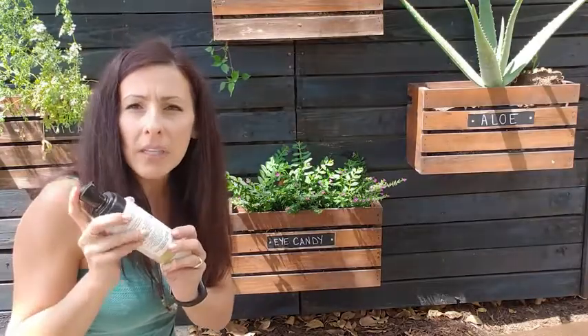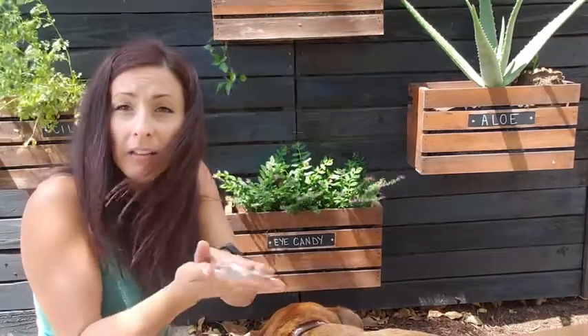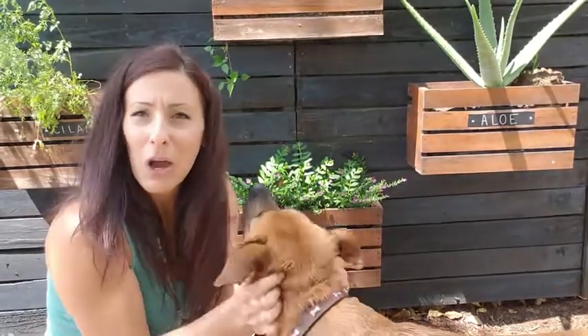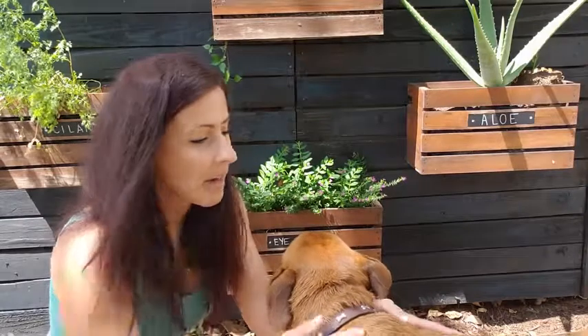Basically, it's so easy. If you want your dog just to smell fresh and clean without having to go through the torment of a bath, or say you don't have time, you just pump it out like I showed you. Massage it into your dog while you're petting him. You don't have to rinse it. You don't even have to dry it. You could use the dog brush if you want — I just use my fingers and rub it into him.